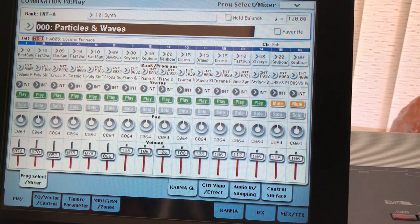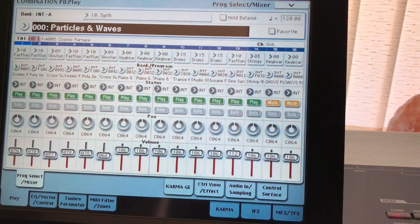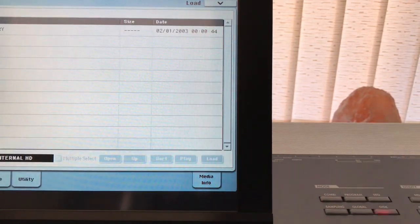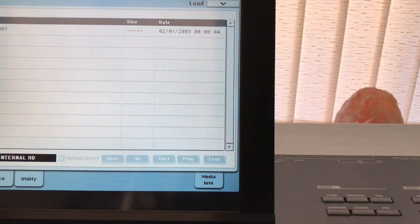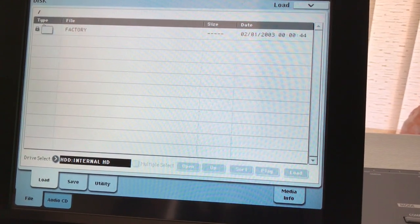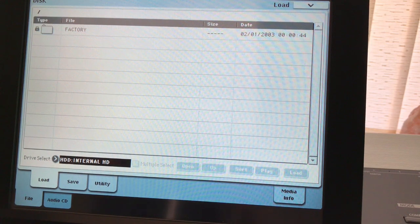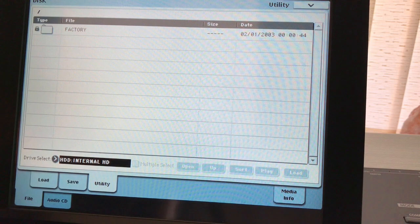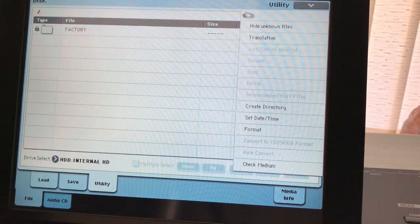and then from the mode bank of 6 buttons, which are just over here, I'm going to press the disk one, and then I'm going to refocus back on the screen. So the next thing to do when I press the disk button is go into this utility mode, which is this one here, and at the top of the screen press this download.